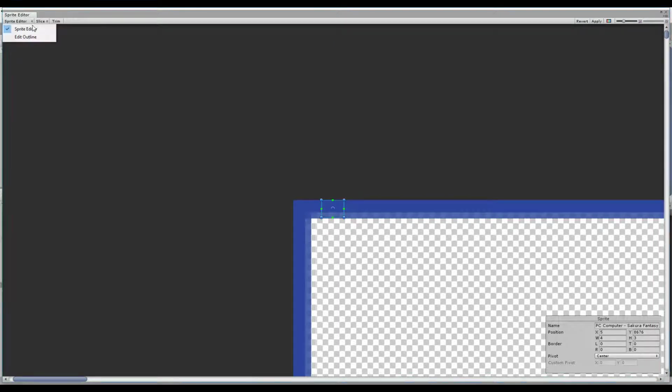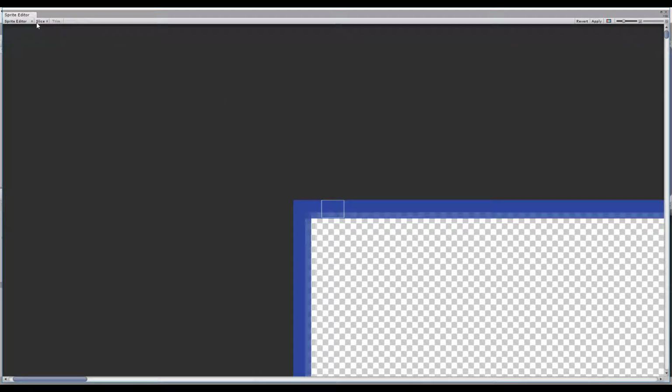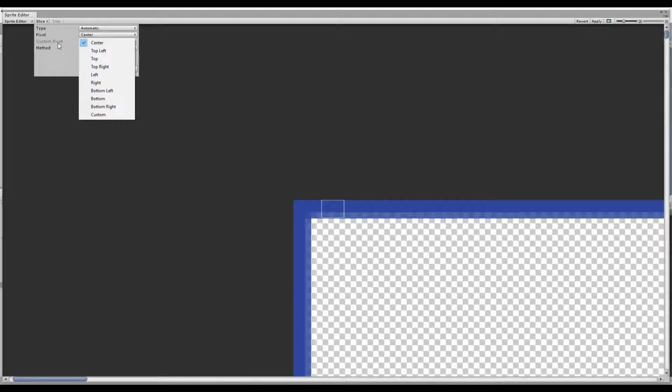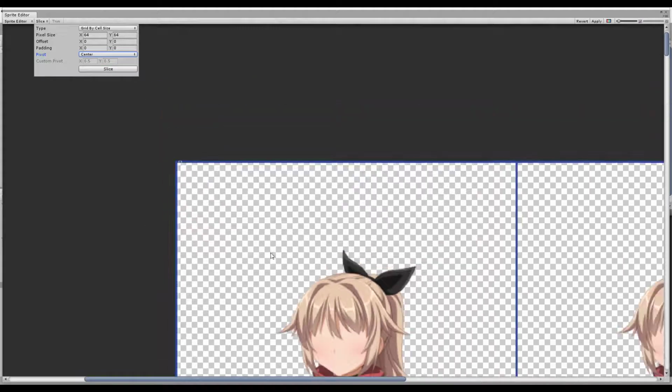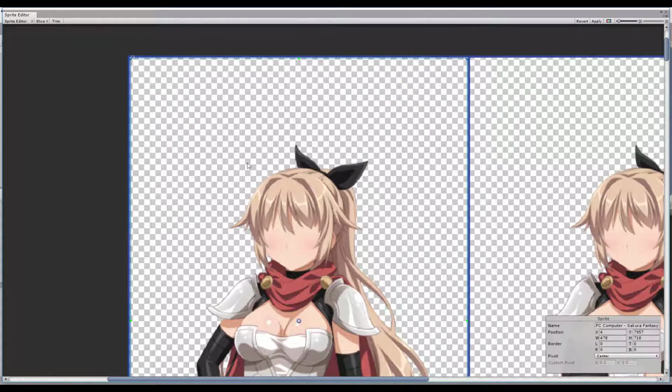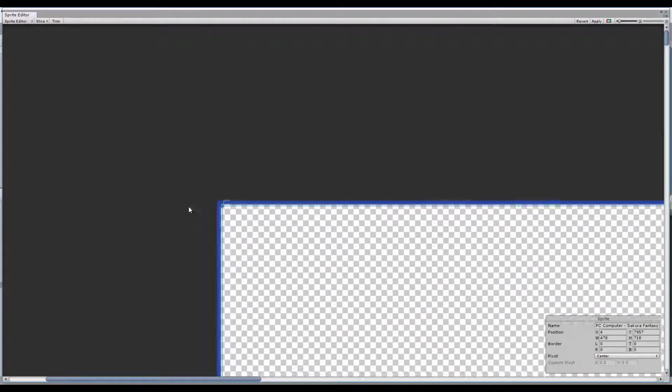And after we have our sprite dimensions, padding, and offset, we can go up to the menu here and start splitting. Oh, seriously? Wow, I completely forgot what that was for a moment. Now that only took me a few minutes to get all that information, so it's not that big a deal for me to do for my characters. Just take it one at a time and it won't be so bad.